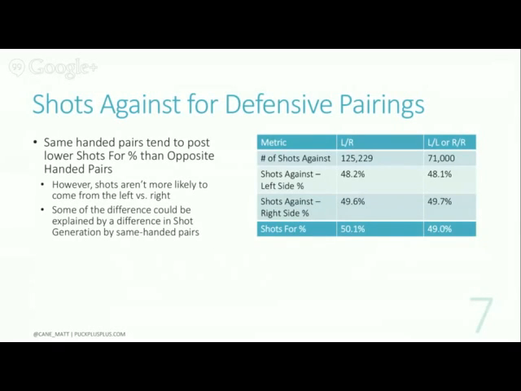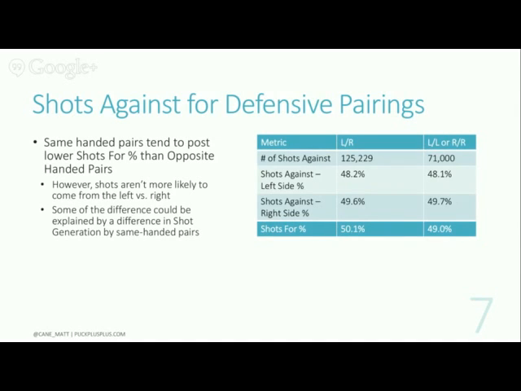What's interesting is that when we look at pairings which feature 2 left-shooting defensemen or 2 right-shooting defensemen, they actually only take about 49% of the shots when they're on the ice. So they're not playing as well from a possession point of view. And naturally, you would think that some of that is going to be the shots against. Maybe they're not playing as well in their defensive zone. They can't handle playing on their offside. They can't reach out or whatever.